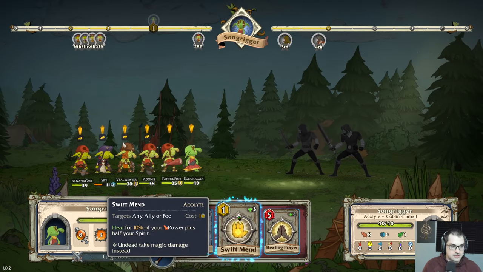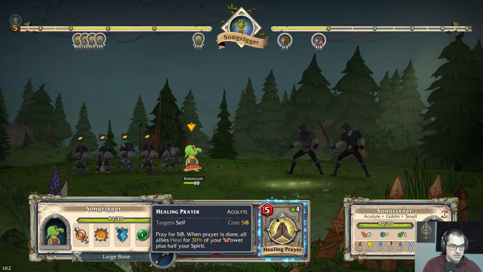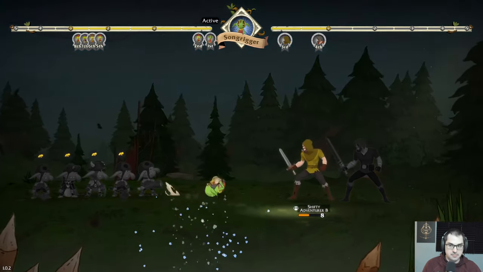Swift mend. When prayer is done, all allies heal. Okay. Bonk him.